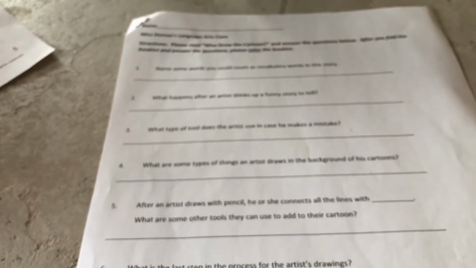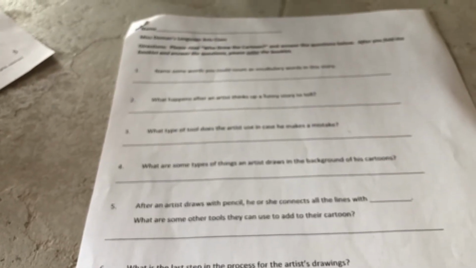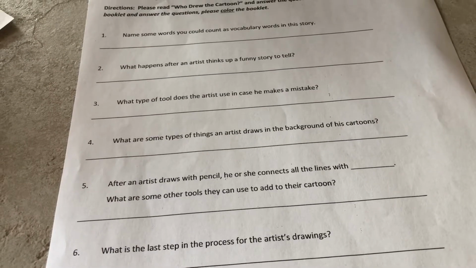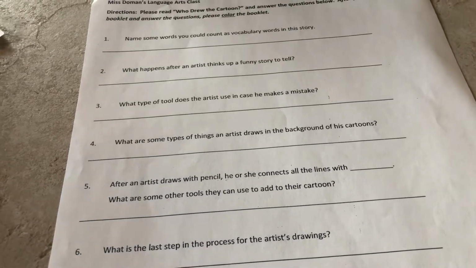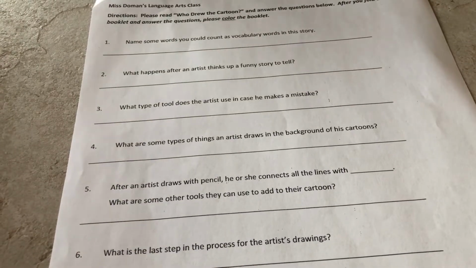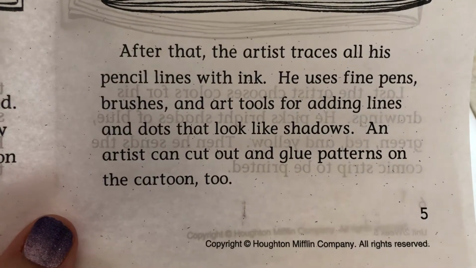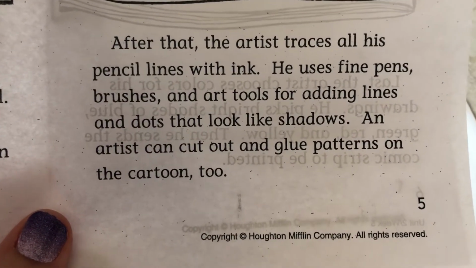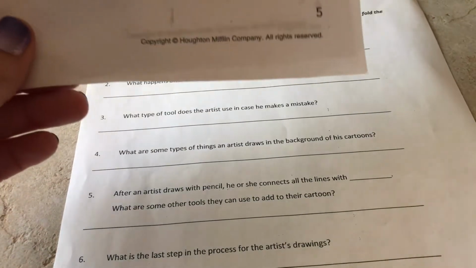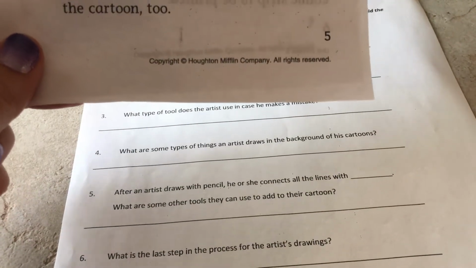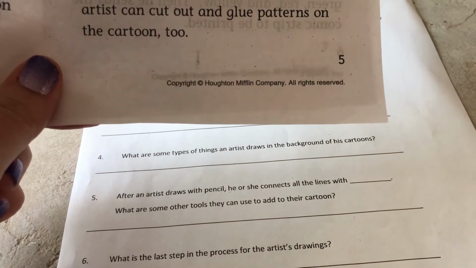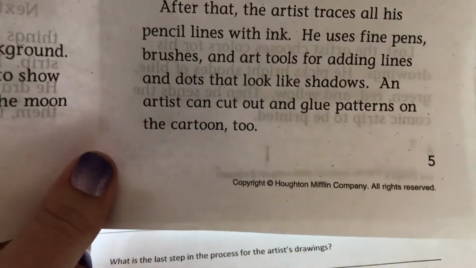I'm sorry, we just said number 4. Number 5, after an artist draws with pencil, he or she connects all the lines with what? That can be found on page 5. And then the next part of the question says, what are some other tools they can use to add to their cartoon? That can also be found on page 5.